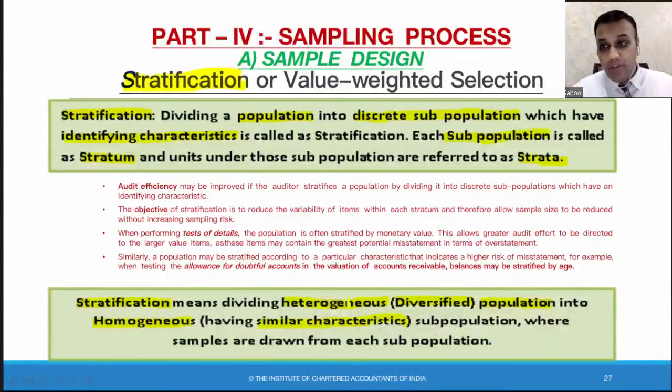So we divide the heterogeneous population into homogeneous groups, and samples are drawn from such homogeneous groups. We apply our audit procedures on this subpopulation, in each stratum, derive results from each stratum, and further try to derive the results from all the strata: first quarter, second quarter, third quarter, fourth quarter. Different results, we will club them, and then we'll have results for the whole population. So we categorize and then we project the results on the whole population.